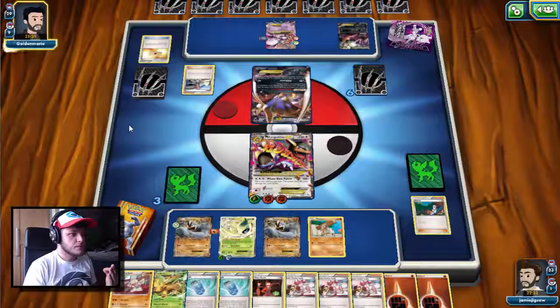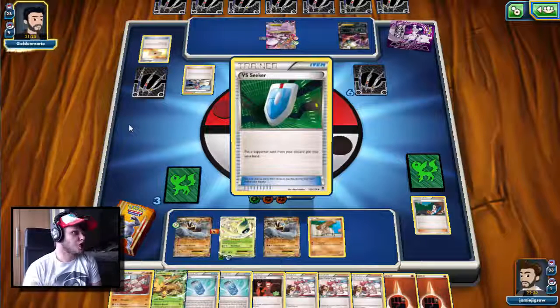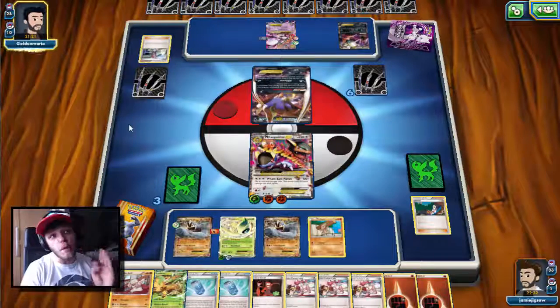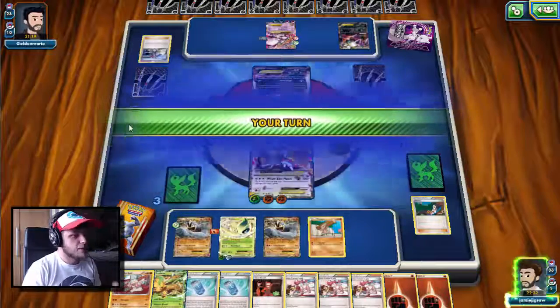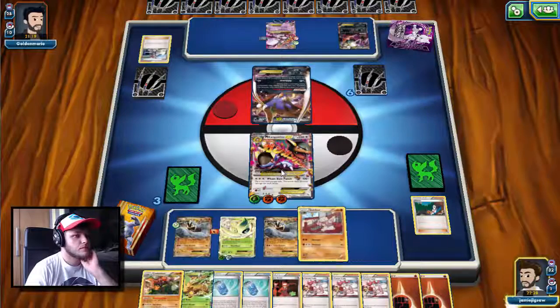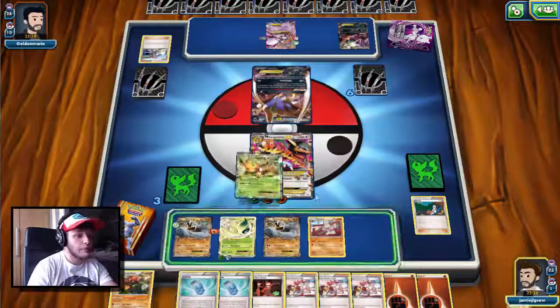Because I'm just setting up other Pokemon! And knocking out a shitload of your Pokemon! Granted, that Mewtwo probably could be your saving grace and knock out every single one of my Pokemon. But, that's kind of wild. I'm not fully comprehending what your game plan is.